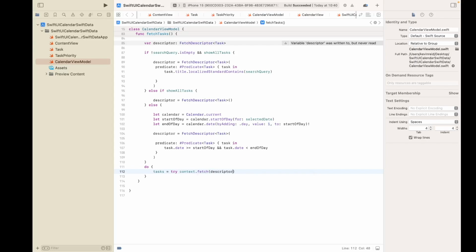That will run the fetch within SwiftData, and then we need to capture any errors that may happen, and then just display the error to the console.